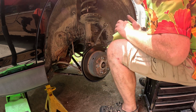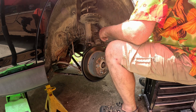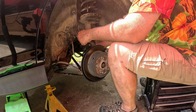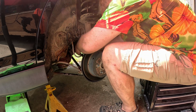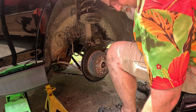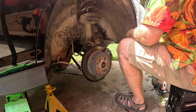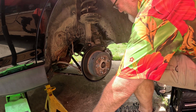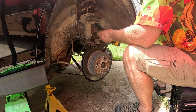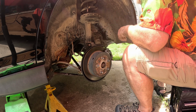Well, that's cool. But you're always just one bolt away from it turning into an all-day job. This other 10mm, I've got to get it back behind here somewhere. Where are you? Can't I get my wrench on it? I have a 12mm back here. What do we have up front here? Looks more like a 13 or 15 maybe. Yep, 14. Well, that's just spinning.